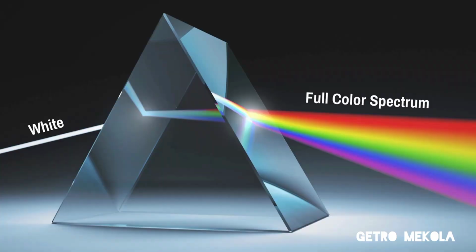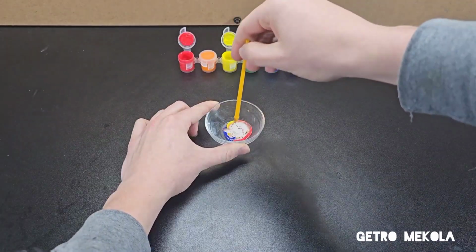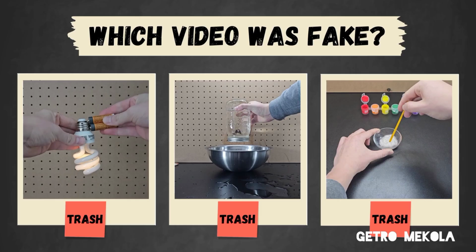Although white light is a combination of all wavelengths of light, adding all primary paint colors together does not create white paint. This highlights a critical difference between additive mixing, like in the case of light, and subtractive mixing, like in the case of paint. Here's a quick recap of the final round.